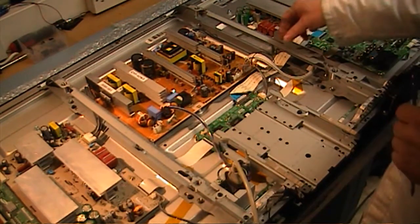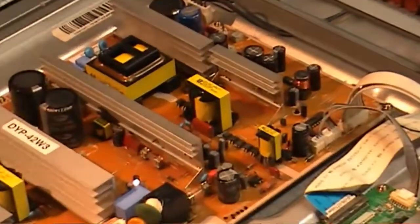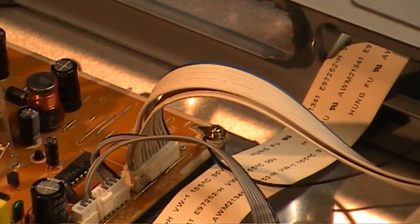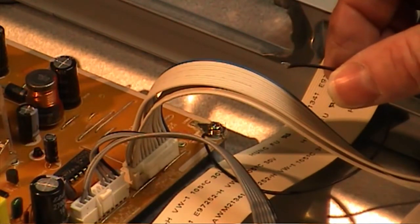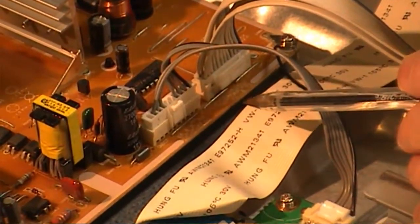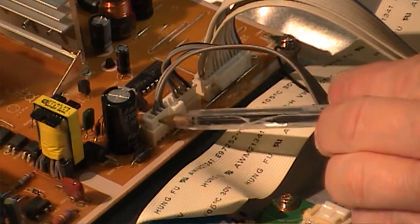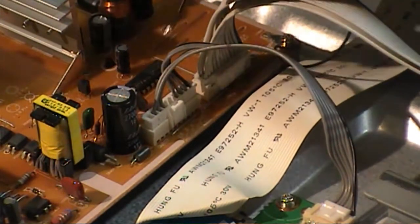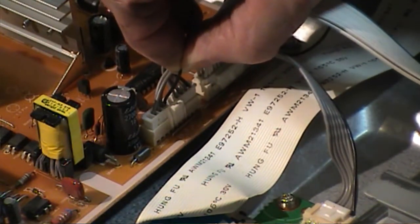What I normally do is get a piece of wire and ground it — as you can see there it is grounded underneath that screw, ground to the chassis. And on this connector here, which is CN807 Pin 4 — 1, 2, 3, 4 — that is PS on, so that is power supply on. By putting my short to ground into that, I can get the power supply up and running.